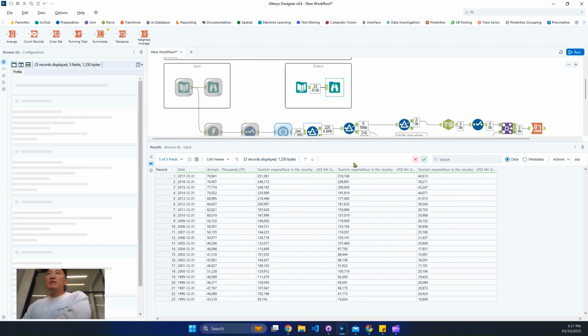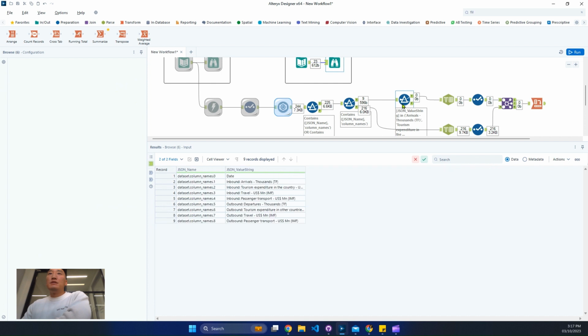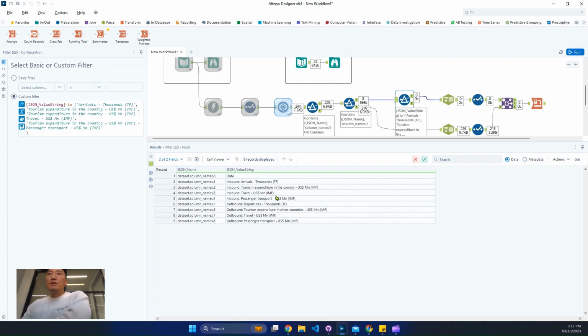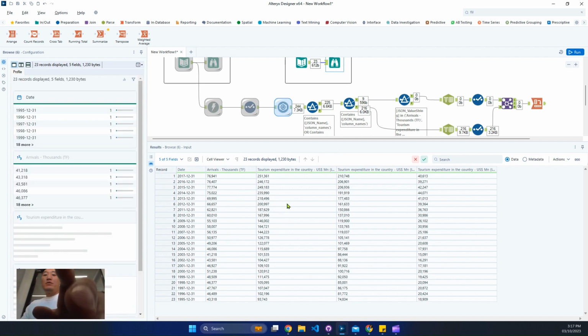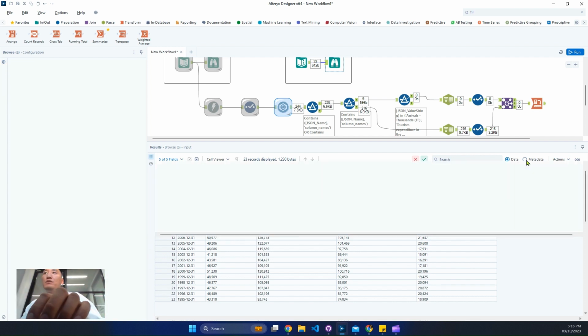Arrival, tourism, expenditure. So we have arrival we need. Let's just take a screenshot. Okay, I guess the lazy way doesn't work. Let's do the long way.